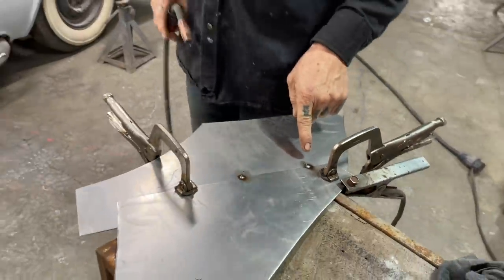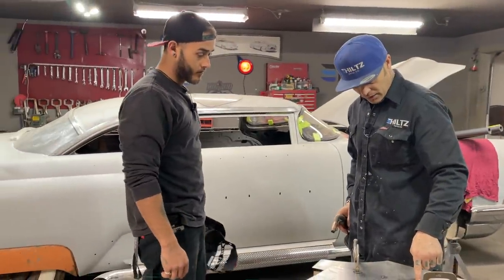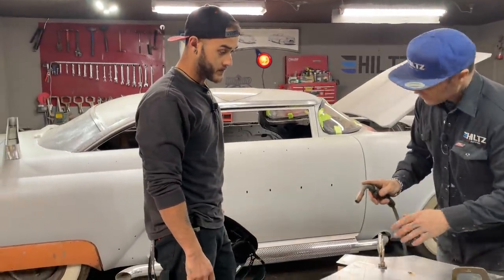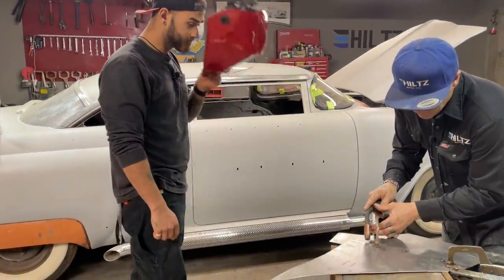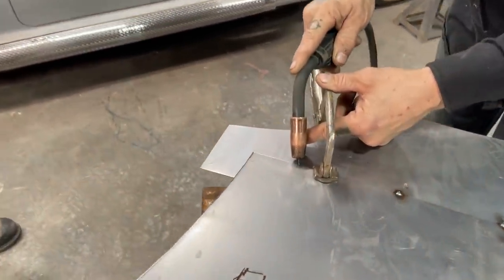There's my second spot. Perfect. It's going perfect. And the reason being is I've welded the metal together. You can see it. So on your third spot, you would do the exact same thing. You would find 4 inches away, 6 inches away, whatever, and do the exact same thing and weld it again.